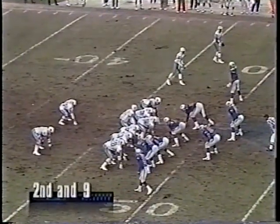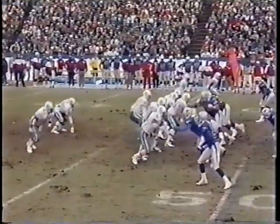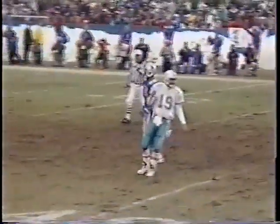This New England team week after week would lose at the final gun. It was unbelievable, the run of bad luck. Now their confidence is way up, and it's showing again today as on 2nd down, Andre Tippett on a blitz slaps the ball 30 yards back the other way. Well, see, that's what I'm talking about when I say stars making plays. Andre Tippett is a star, and here he is making a play in a big game. This is their bowl game. They're not going to a playoff. This is like a college team in their bowl game for the Patriots. And there's Andre Tippett, a star, making a play down the stretch in a football game.